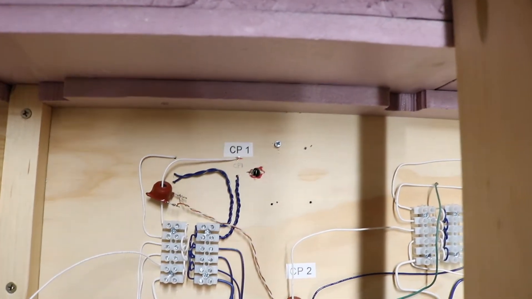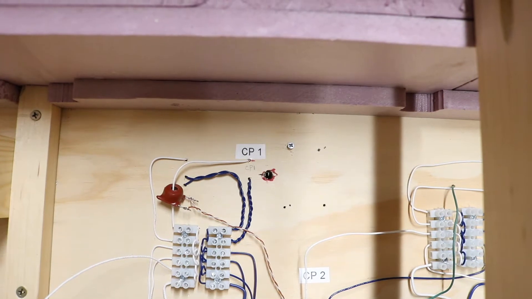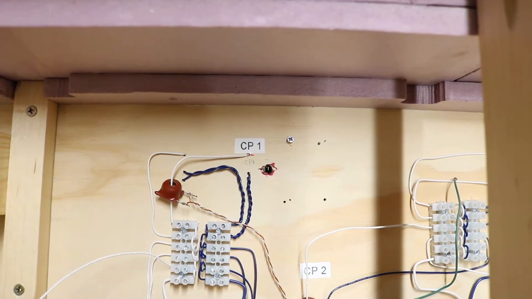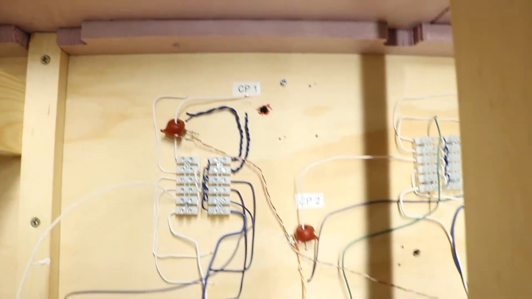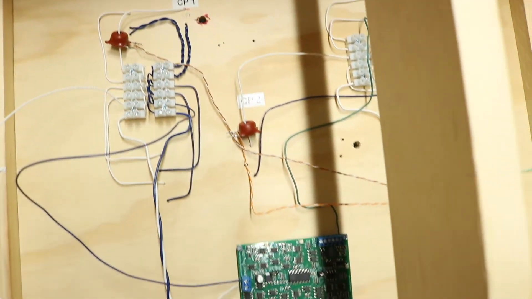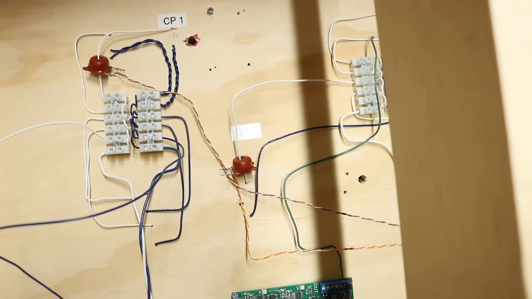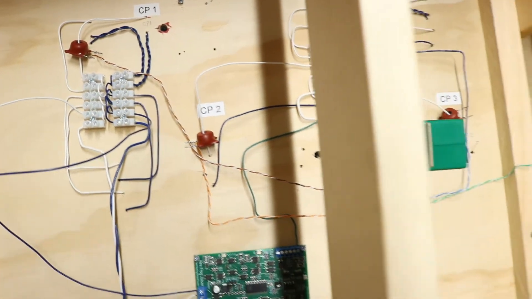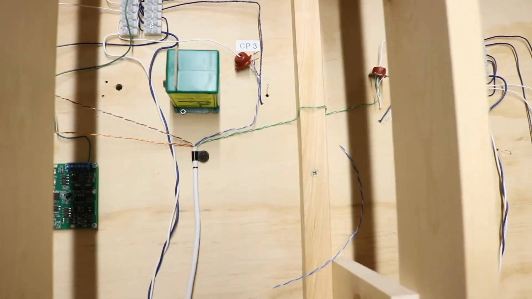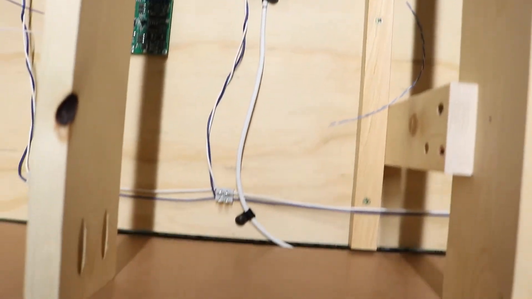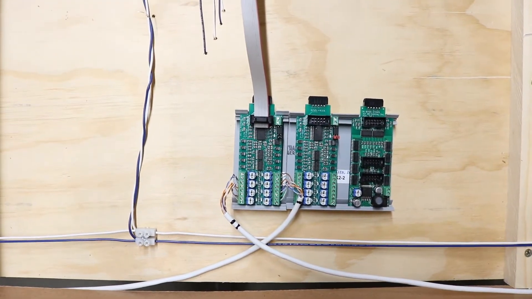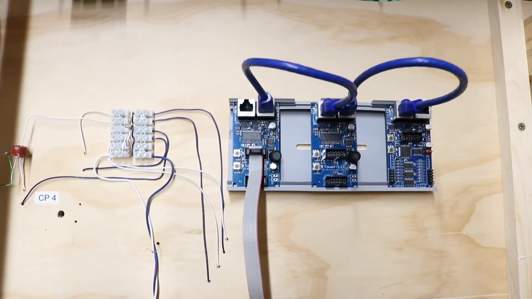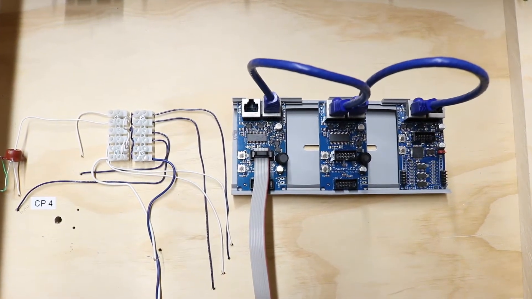You can see I also labeled the turnouts. That's control point one, that's my dual gauge turnout there. And you can see the CT coil wire comes around here, there's my second turnout. They all go into the CAT5 cable which then goes into the block detector which then goes into a tower controller.